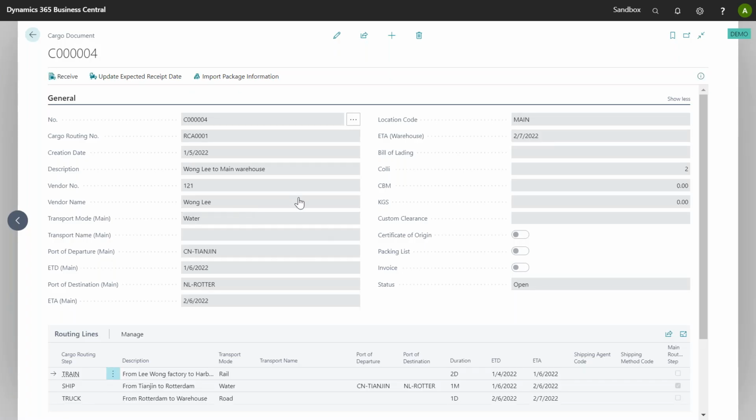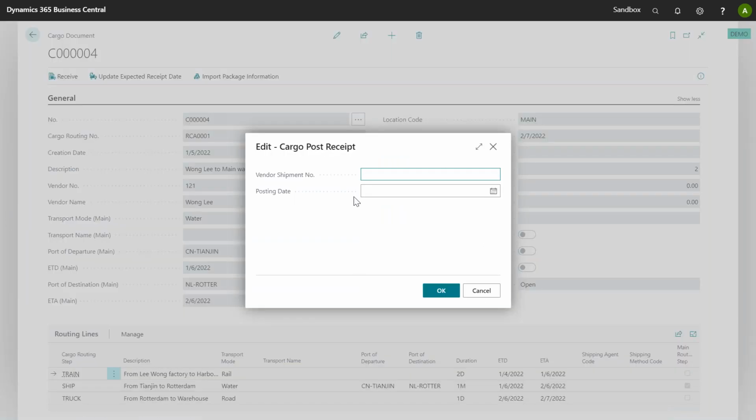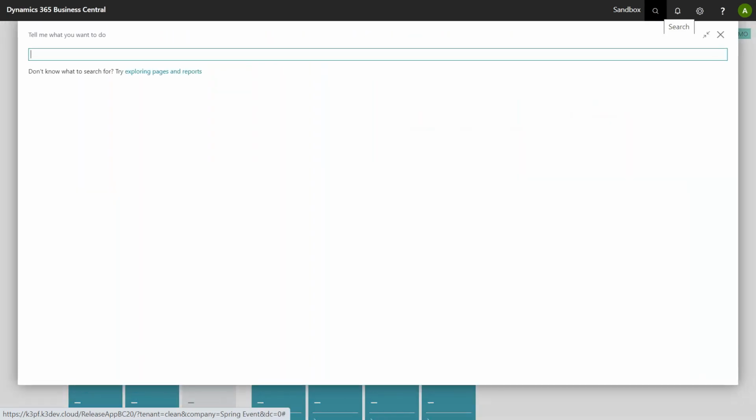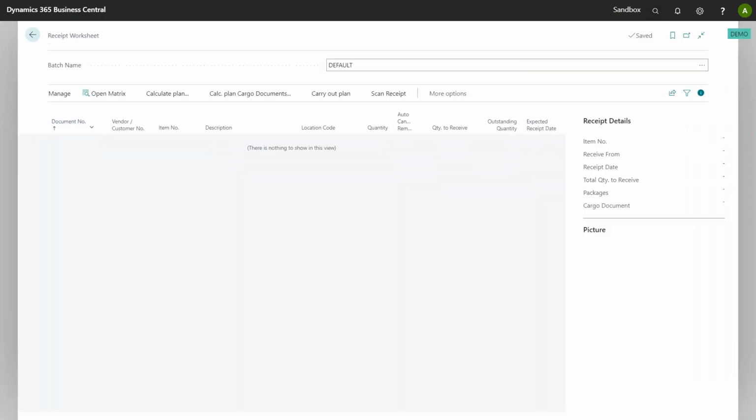There are different ways to receive the cargo document, and we can receive it directly on the cargo document here by using this button, and then setting the posting date. But it is also now possible to use the receipt worksheet.